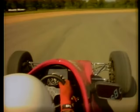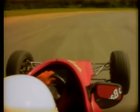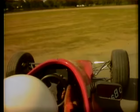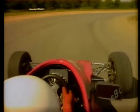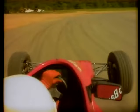The car doesn't want 100 horsepower at that point when the tail comes out. It didn't want 100 horsepower then, and hence the reason we spun. If I came back and I gave it maybe 25 horsepower, maybe 30, maybe 40, you can actually hold the car out with just the right amount of power. I'm constantly just steering into the skid.